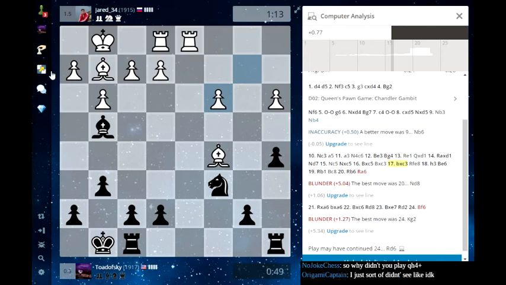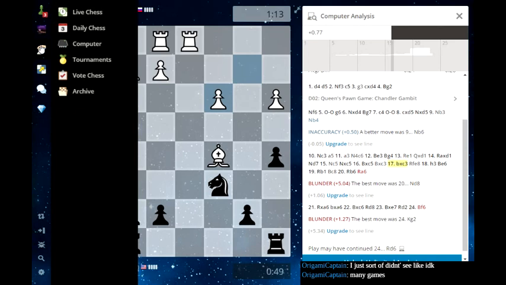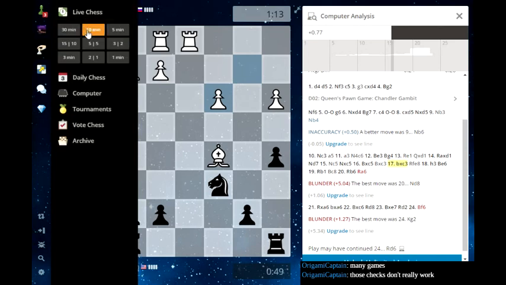Yeah, that's a pretty silly analysis. I'll make sure not to do that again. Oh, there's a button for 5-5. Let's try that.